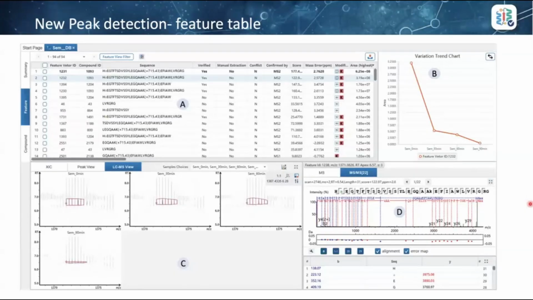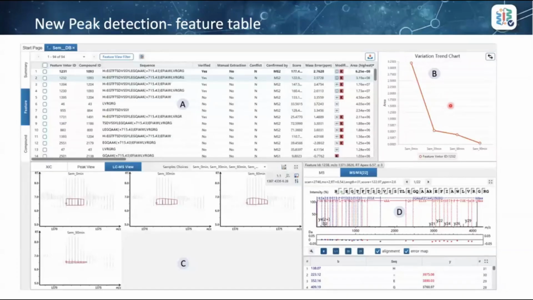In this view, you can quickly filter and sort all of those candidates or features based on the score or the areas, which means abundance, or mass accuracy or modifications.